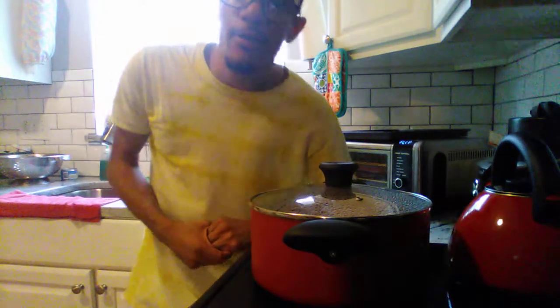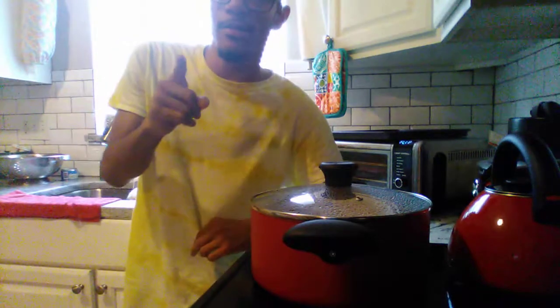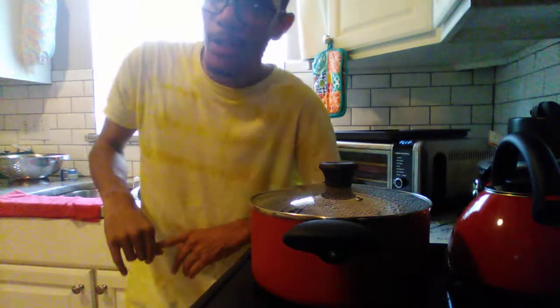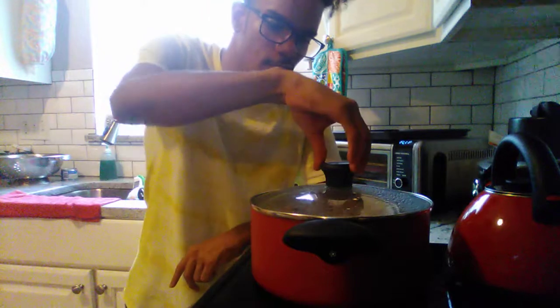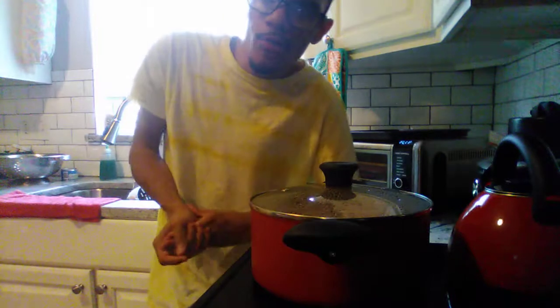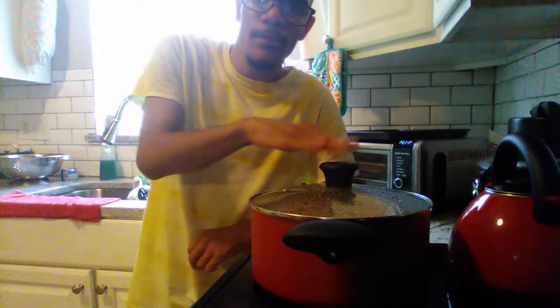You guys were also asking me if I can do a live cooking video. I'm not saying it's definitely going to happen, but I will hopefully be able to do a live cooking video — I've seen many people on TV do that and it's something I'd like to try. Most lids have a little vent hole — what that does is let the steam escape, because straight-up steam in your pot will make your noodles come out mushy and watery. We don't want that.